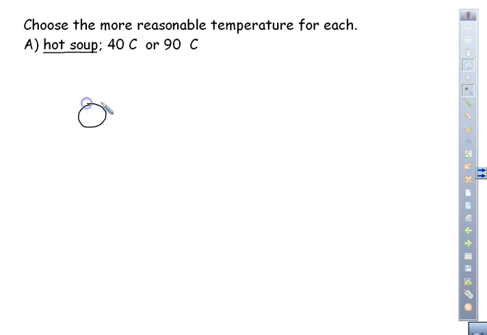When we look at this, we're saying 0 degrees Celsius and 100 degrees Celsius. This is freezing, this is boiling. Okay? And since we're wanting hot soup, in the middle would be 50 degrees. Okay? And 50 degrees probably is going to be warm soup. It's not going to be super hot. It's not going to be super cold either. But since it says hot soup, we're probably going to want to bring it to a boil and then back it off. So 90 degrees Celsius would be your more reasonable temperature for a hot soup because it needs to be hot. It needs to be closer to that boiling point.